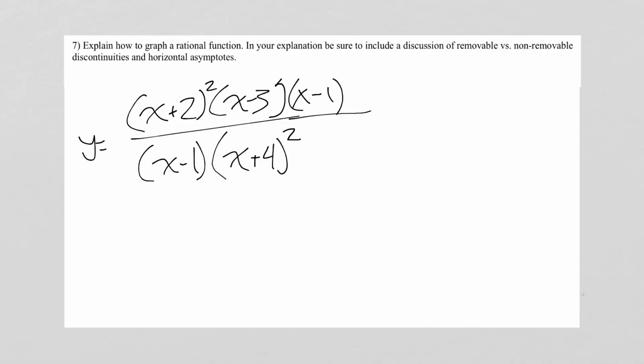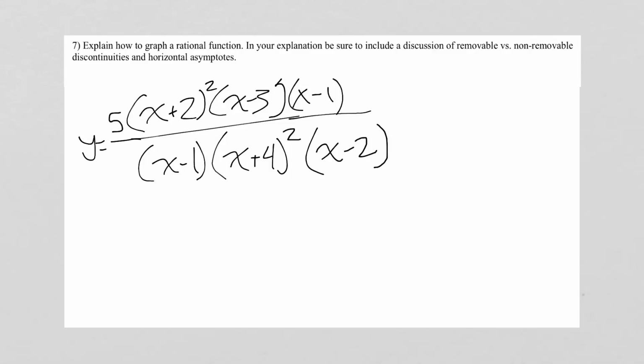No, let's make this different. Let's add a factor of x minus 2 in the denominator, and let's put a power of 5 in the top. All right, so factor the top, factor the bottom. Probably going to have to do some factoring by grouping, some quadratic factoring, some difference of squares factoring.